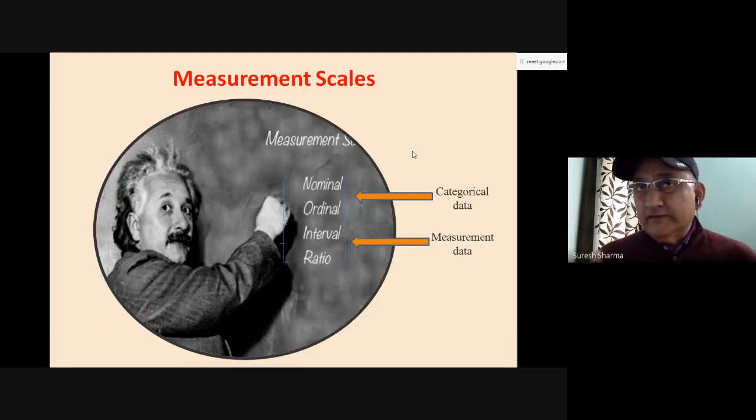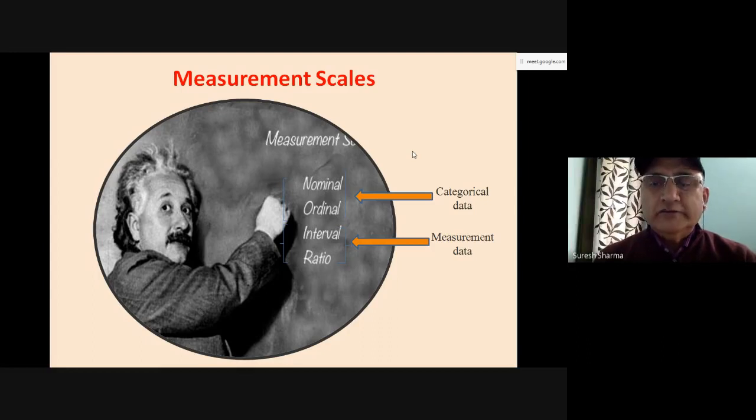Okay, now we discuss the structured data, which is either in the categorical form or in the measurement form. Now, this is the most important slide. Please try to understand, because whenever I discuss SPSS also, I need the knowledge of these measurement scales. There are two scales which are concerned with the categorical data, and two other scales which are concerned with the measurement data. Now, what are the two scales for categorical data? One of them is called nominal scale, another is called ordinal scale. And the other two scales for measurement data are interval and ratio.